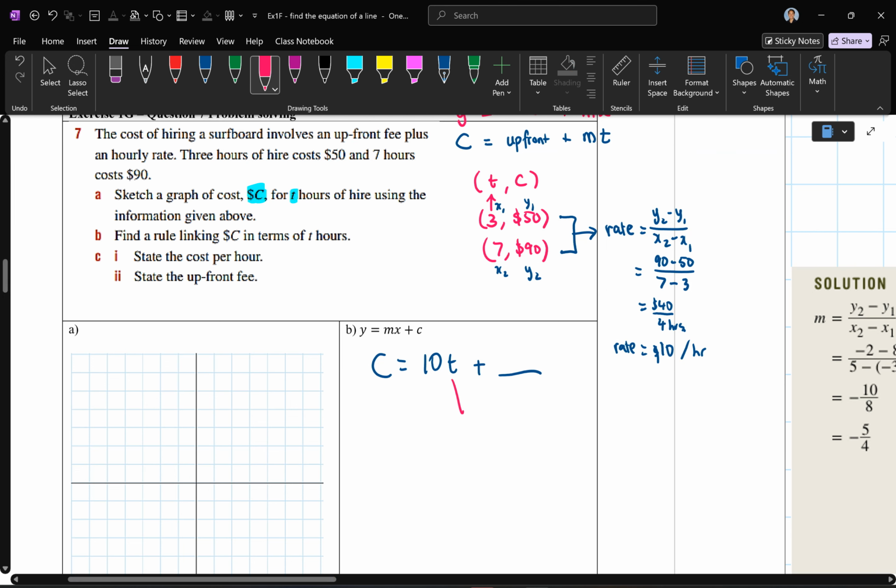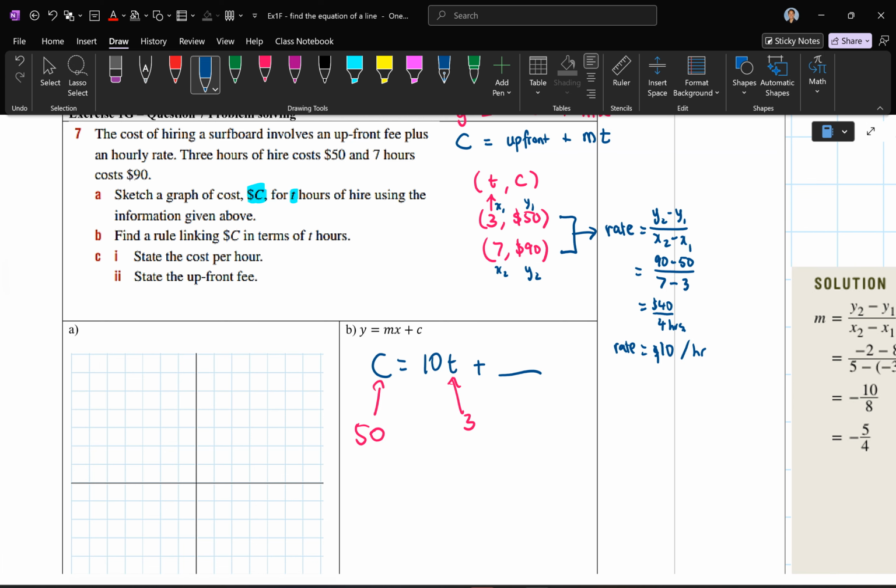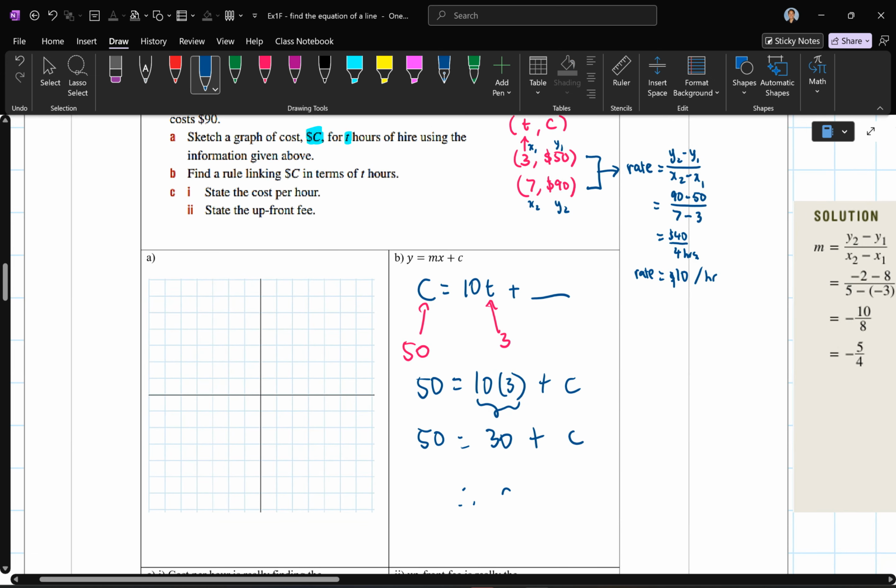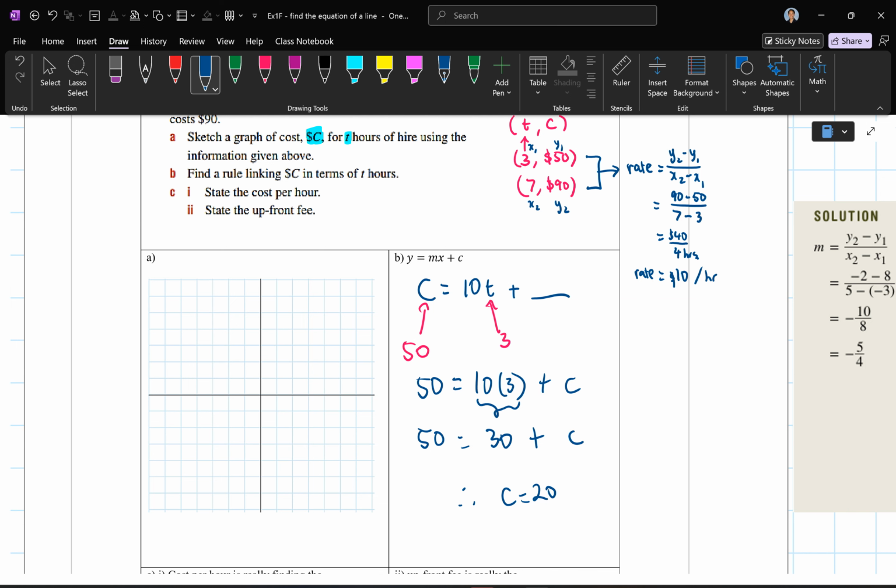We say, all right, well, if it was 3 hours, the cost should have been $50. So you can work backwards and figure it out. You can say, well, $50 and it's $10 per hour and I had 3 hours on it. We can work backwards to figure out the upfront fee. $10 per hour and you spend 3 hours, well, that's $30 already. So your upfront fee has to be something to make up that point. 30 plus something has to equal 50. So the upfront fee has to clearly be $20.